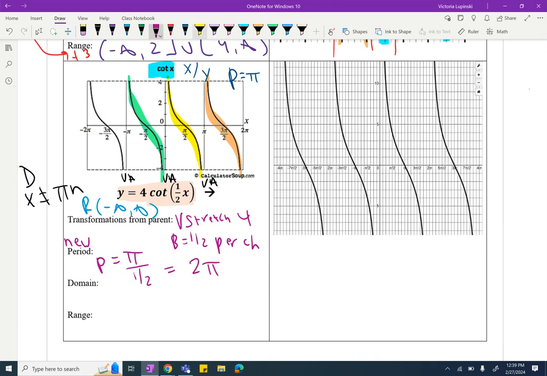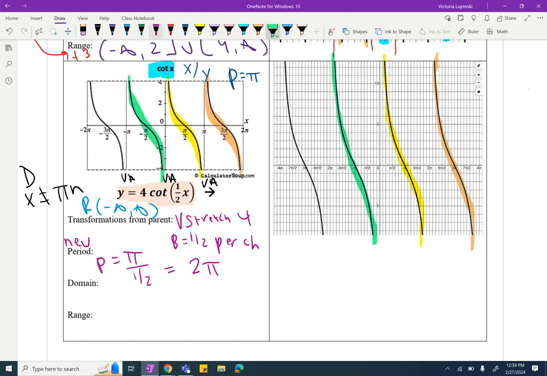So again, to show you how that changes, in the original graph, the yellow piece from 0 to pi now exists here from 0 to 2 pi. The orange piece now exists from 2 pi to 4 pi. The green piece now exists from -2 pi to 0. So again, all of that continues. Because of the vertical stretch, because they went all the way up and all the way down, technically they are steeper on the right than they are on the left, although it's a little bit harder to see that.